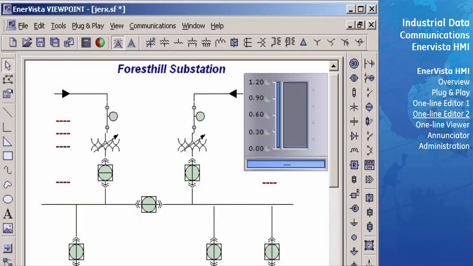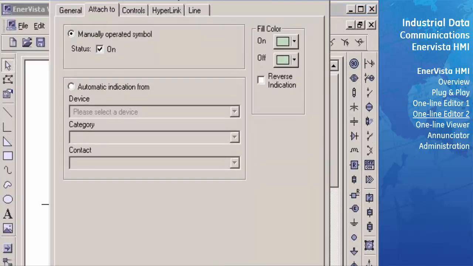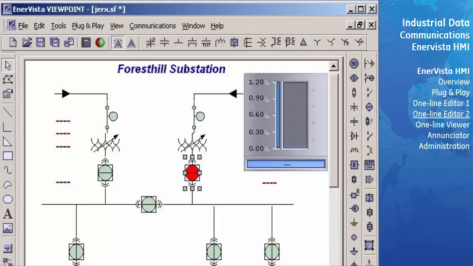Lastly, we will set up the breakers to appear green when they are in the open state and red when they are in the closed state. You can choose any colors you want, however. Right-click a breaker and select the Properties option. Within the Manual Indication section, select the colors for your on-off states. Click OK to save your changes. Now repeat this process for all the other breakers you wish to configure. An easier way to perform this task would be to copy and paste this breaker with these manual properties to different areas on the schema.